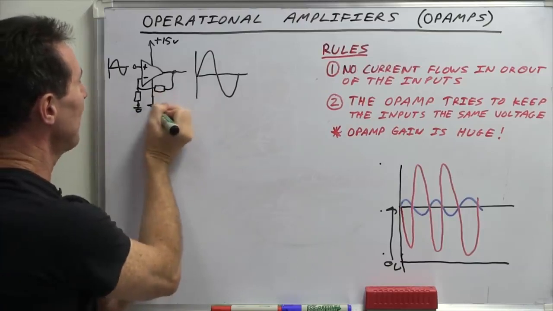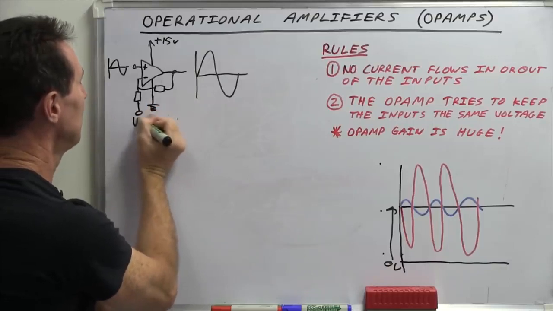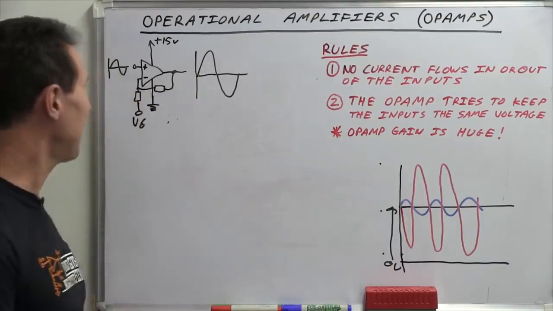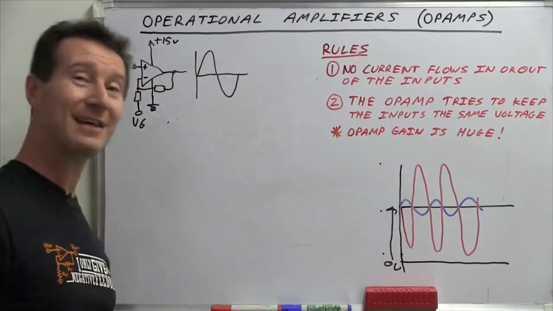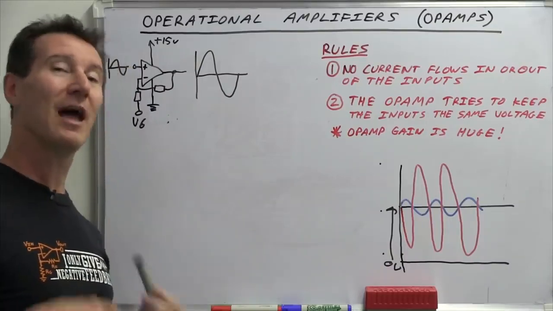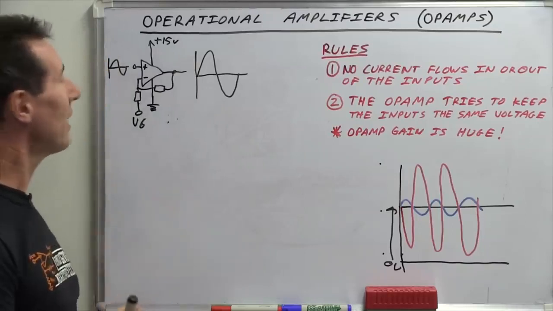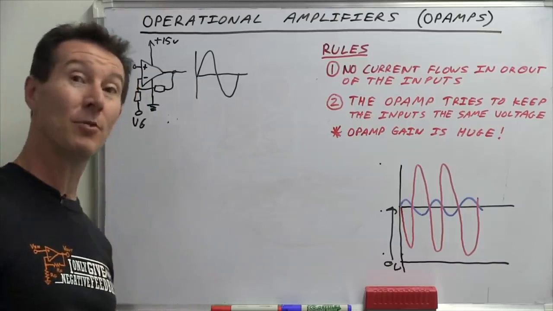And just like the inverting configuration, if we wanted to power this from a split supply, we could have this grounded like this, and then we can add a bias voltage in here like this to actually offset the voltage. And then you can get into all sorts of weird and wonderful things with AC coupling these amplifiers. All of the op-amp configurations we looked at have been DC coupled, but you can actually AC couple them, so that's why you might see capacitors on the inputs and outputs of the op-amps.